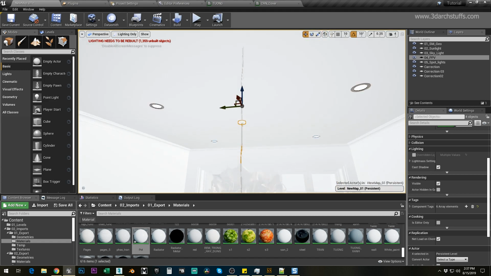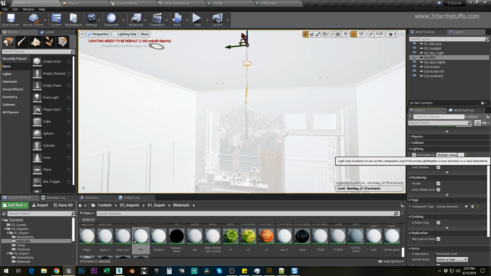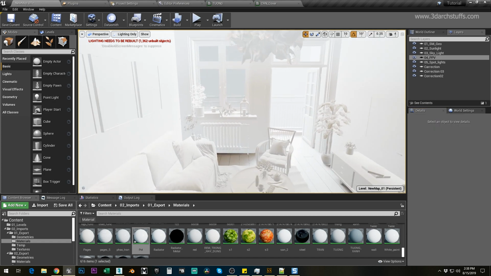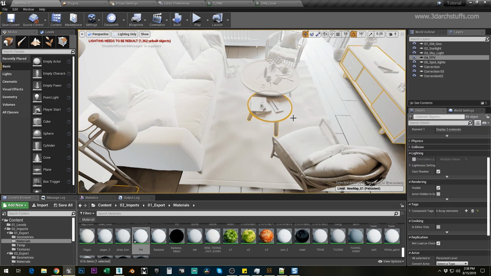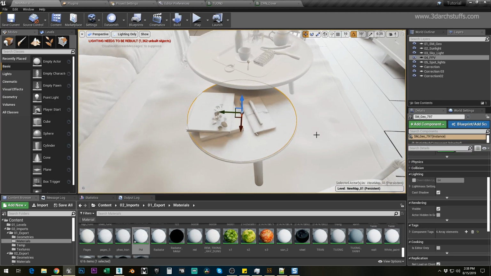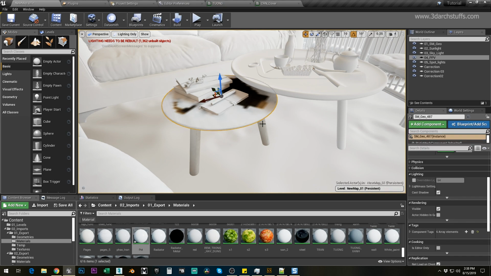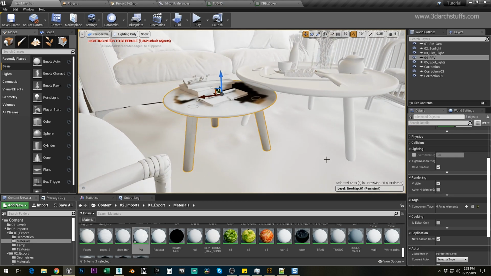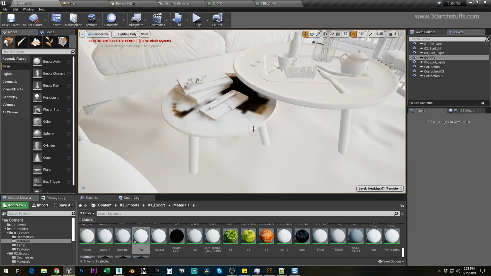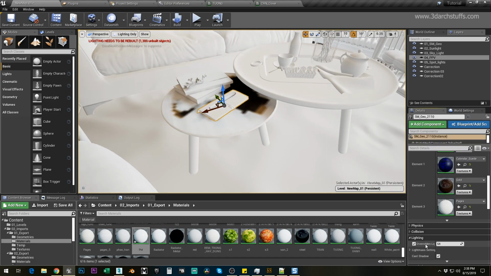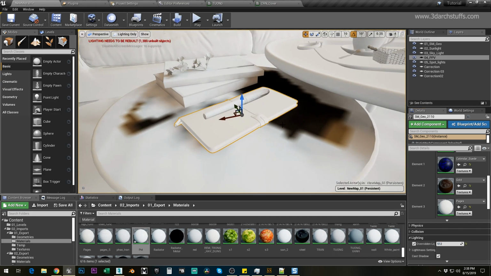Control Q, and then we can give 256. We'll give 512 here because it will receive shadows, and then we can give 256 on the remaining. I will give 512 since it's receiving the contact shadow from this pan.